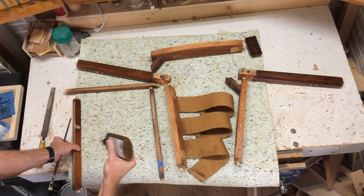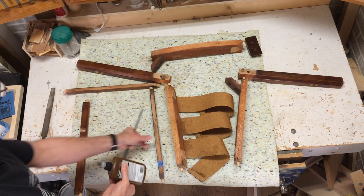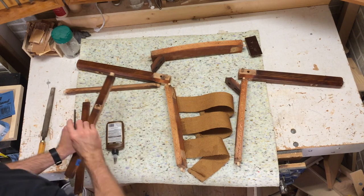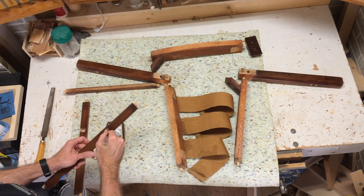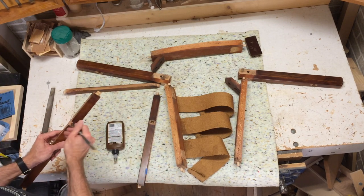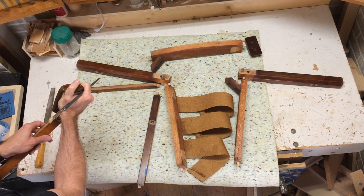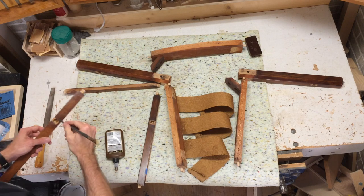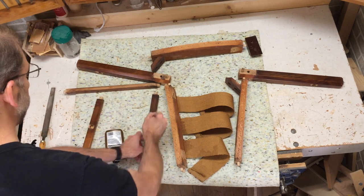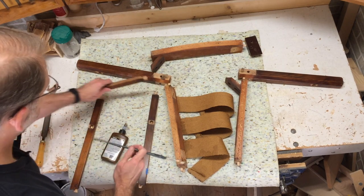Now normally, if you're new at this, what you'd want to do is label all your parts when you take them apart. It just makes for easy assembly. And the last thing you want to do is scramble when you're putting together a chair because you've got limited time to get the glue on and get everything assembled. So the general rule is about 15 minutes. But read the label on your glue and you'll see for sure.